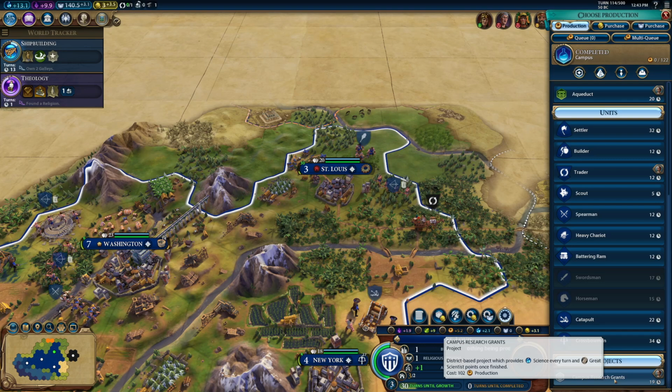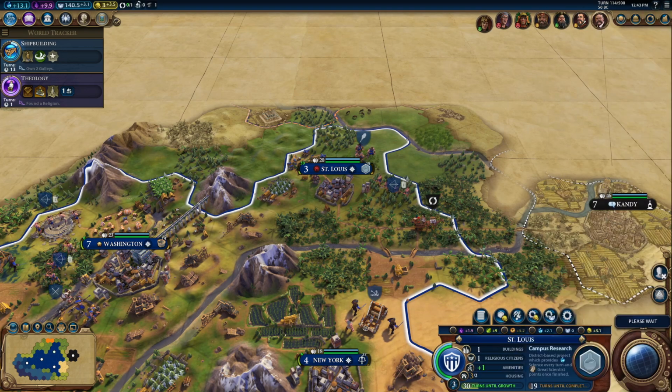District-based projects provides science every turn and great scientists. Okay, yeah, let's do that.